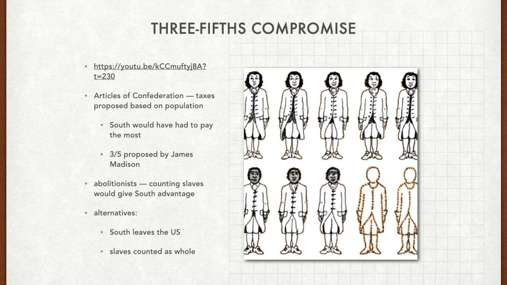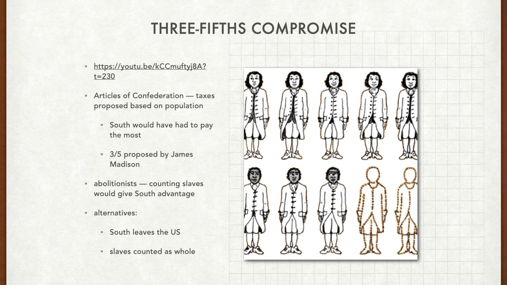Doing so would have boosted the representation that southern states had in the Electoral College, which would have given the southern elite more power with regards to presidential elections. So this was the conundrum, right? The North wanted to tax the crap out of the South, right? Maybe in an effort to get rid of slavery, but they didn't want to count all the slaves because then the South would have way more delegates in Congress, but they would have less people voting against their interests, right? Because that's how it works, right?